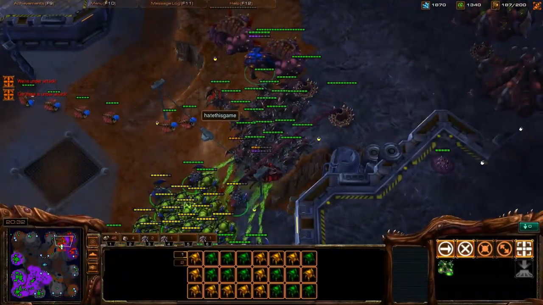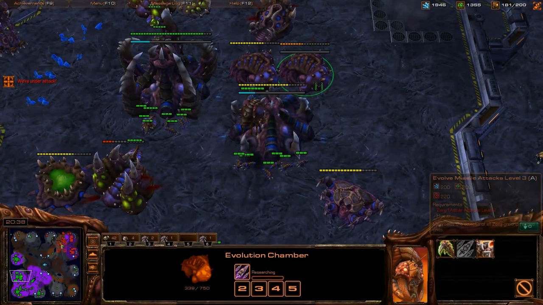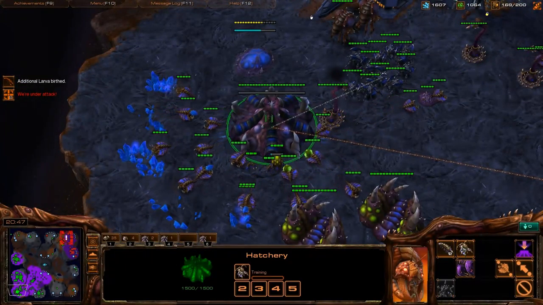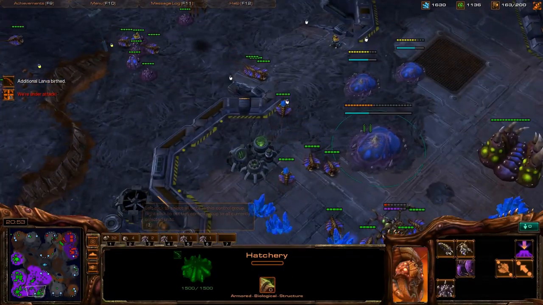Upgrade to 0-0 for the roaches. Despite infestors, these are 2-1 with carapace. We can get the other ones. Yeah. Lost all my queens, like, everywhere. And this isn't even hotkeyed up.